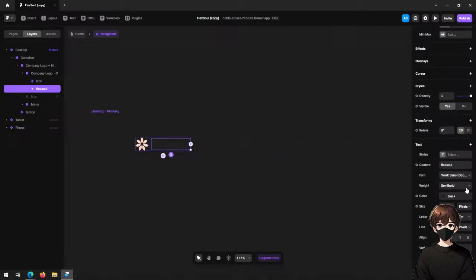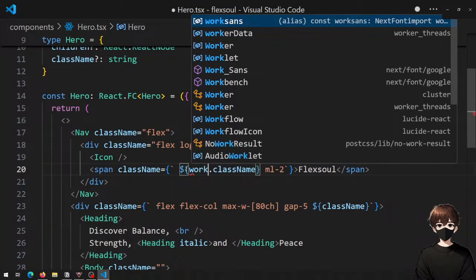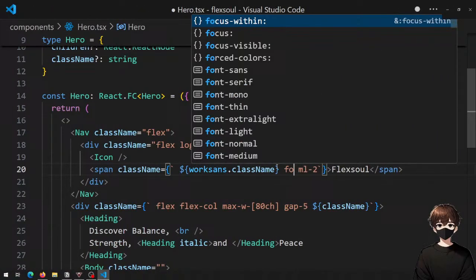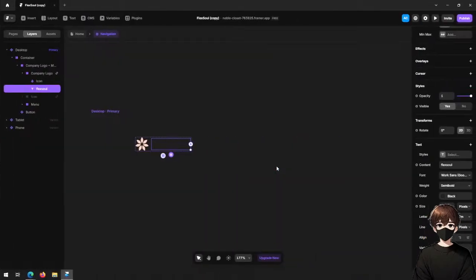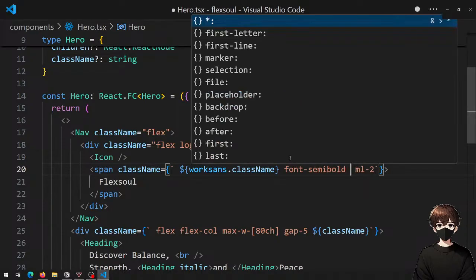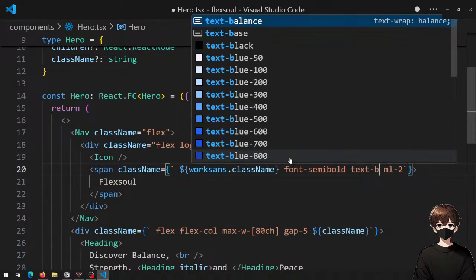Let's go into, oh, it's a work sense. Okay, so let's do work sense. And it is semi-bold, so font semi-bold. And the color is black, so font black maybe? No. Text black.